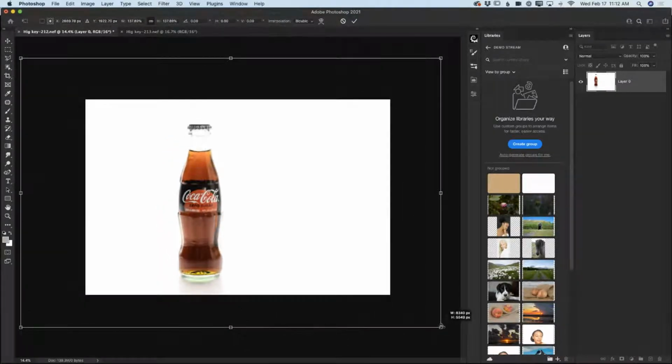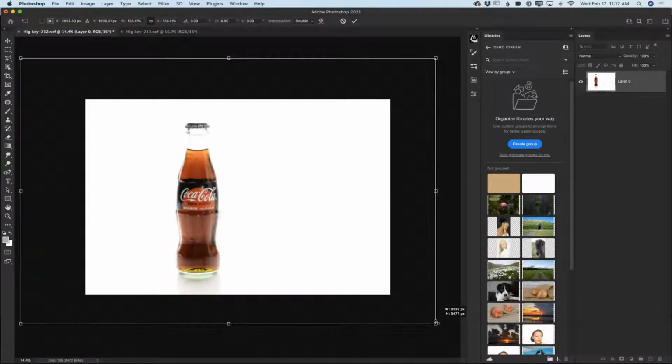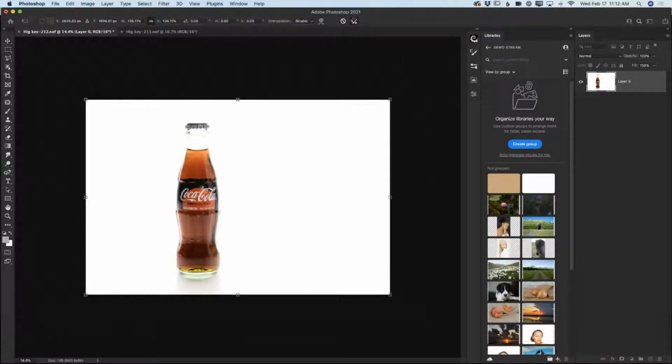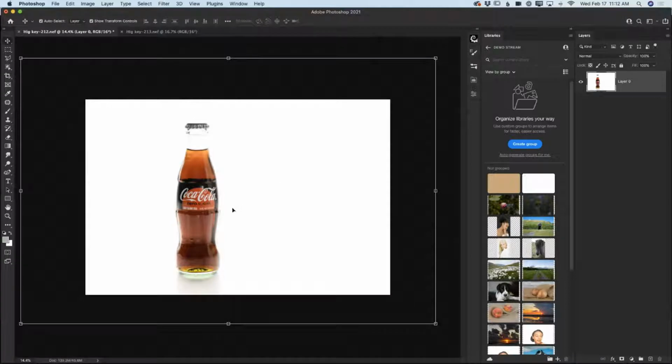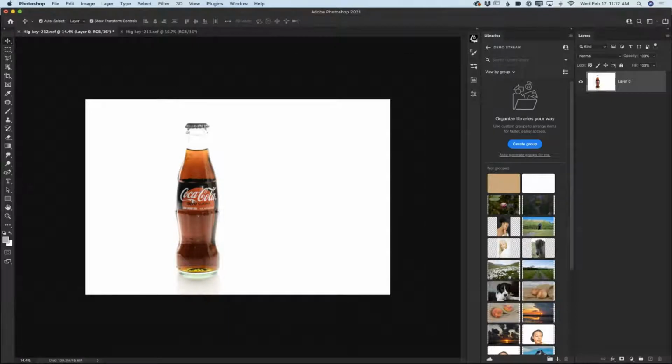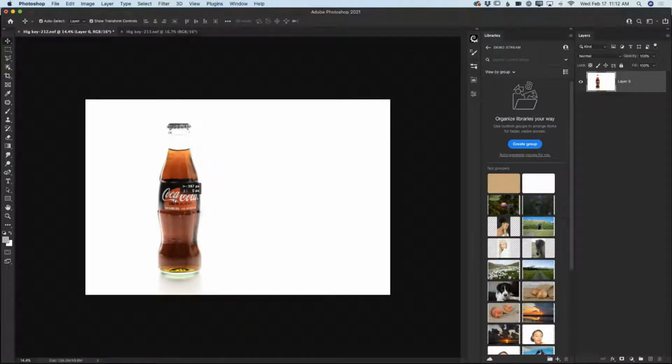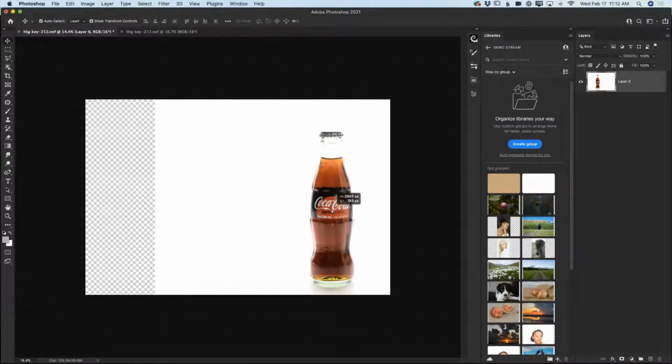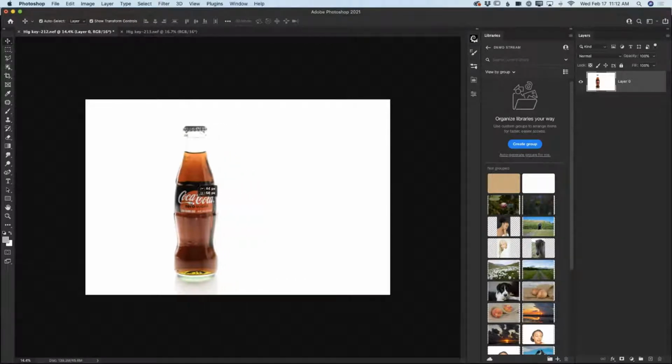So what I'm doing, I'm basically cropping my image in this way. And I will click OK to accept all changes. And again, guys, if you're planning to submit your image to stock, I will recommend you to move your bottle slightly to the left or to the right, in this case, to the left.